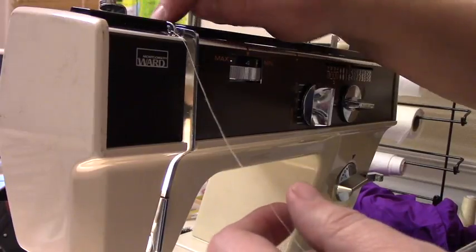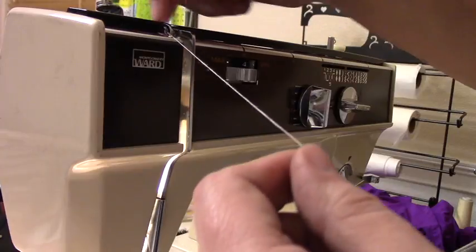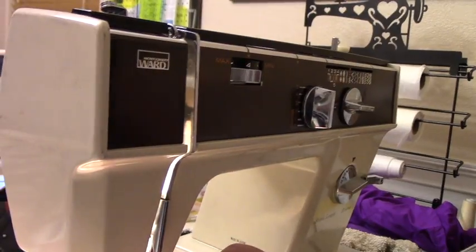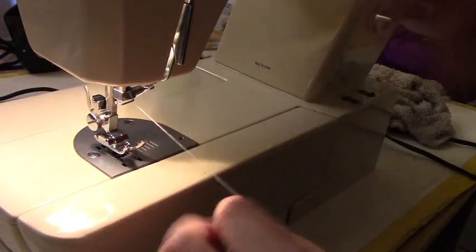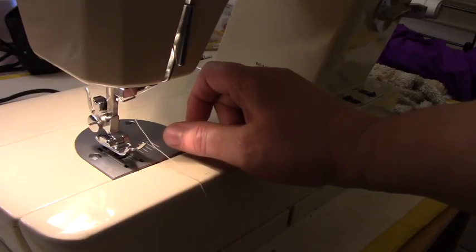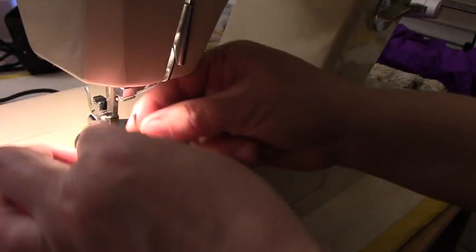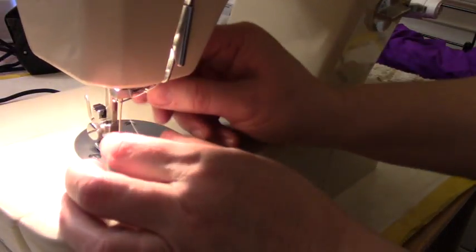So it went over here, down here, under, I hope you can see that, over here, inside this lever, down, and then right here it's catching at the bottom. So I'm catching it right at the bottom. Oh, I forgot to put my needle in. Let's put the needle with the flat part towards the back. And then now I can tighten it.